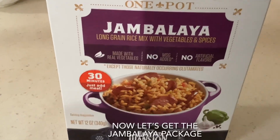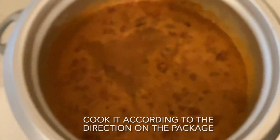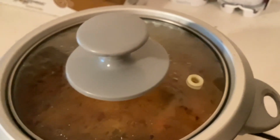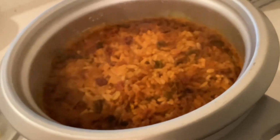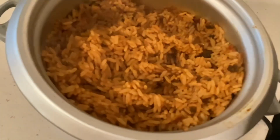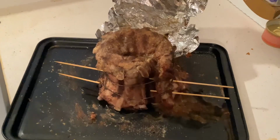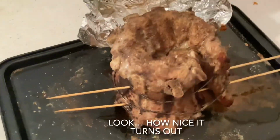Now let's get the jambalaya package. Cook it according to the direction on the package. There, it's cooked now. Stir the rice a little bit. Take out the foil paper. Look, how nice it turns out.